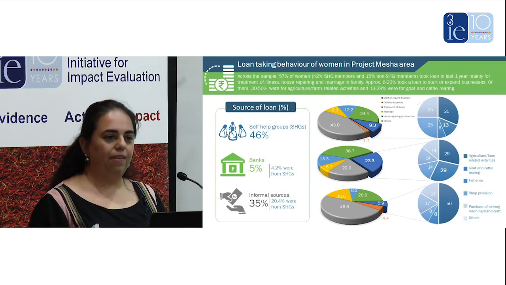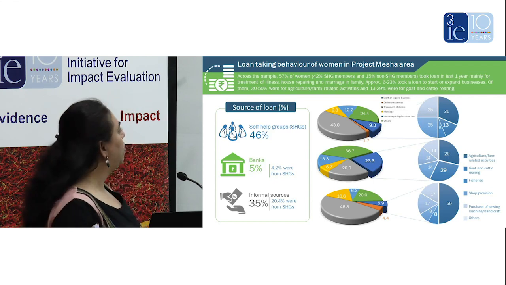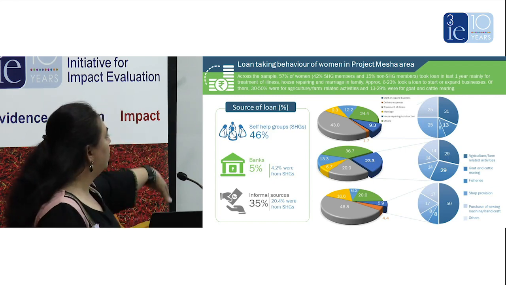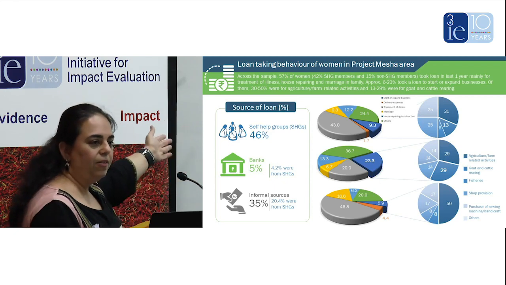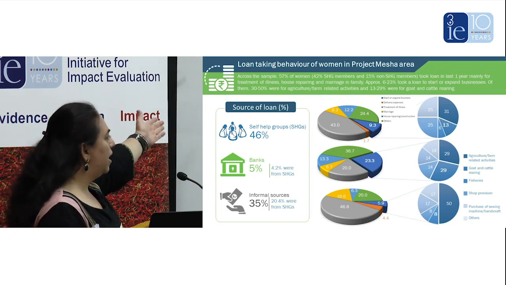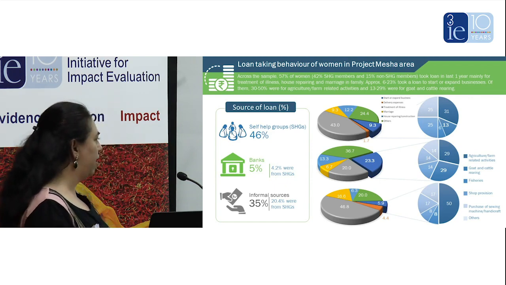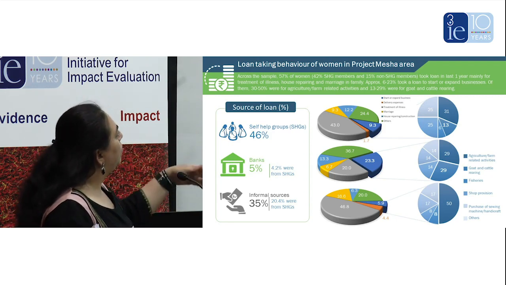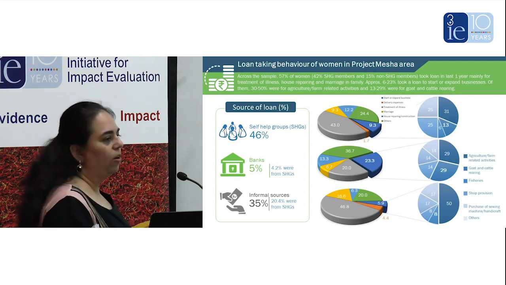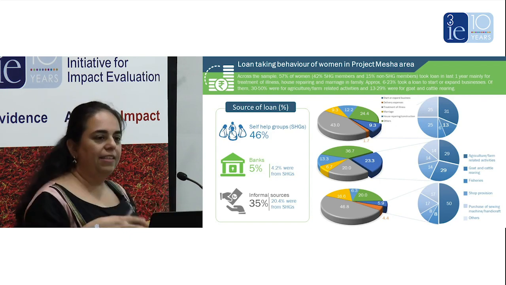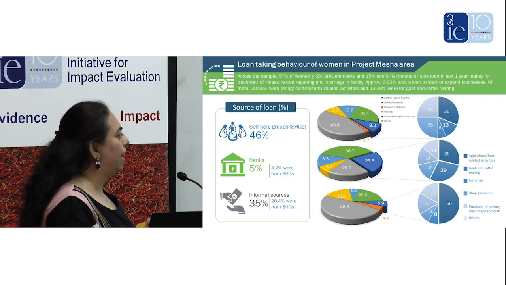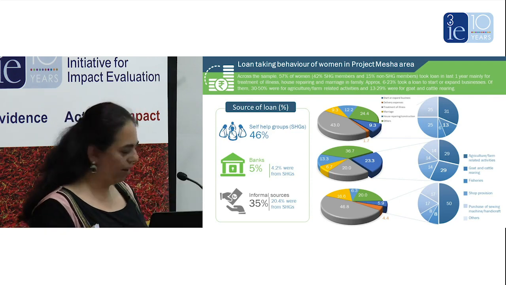We'll quickly look at loan-taking behaviors across the Mesha and the non-Mesha area. Across the sample, 57% of women have taken loans in the last year. And these are the sources of loans. We're primarily speaking to self-help group members, so a lot of the places where they're taking loans is self-help groups, a small proportion from banks, and a small proportion from informal sources. When we look at the reasons why they're taking loans out, you'll see an average of between 6 to 23% are taking loans to expand businesses. And when we try to understand what kinds of businesses, we see that about 30 to 50% are taking it for agriculture or farm-related activities, and about 13 to 29% only for goat and cattle rearing. And those are the pie charts to the right.